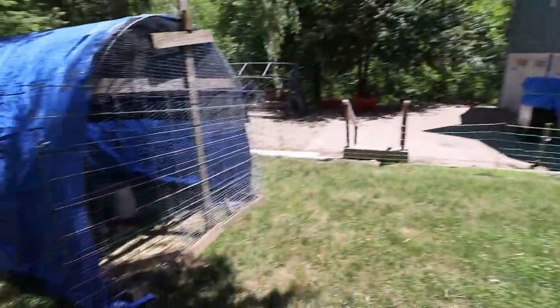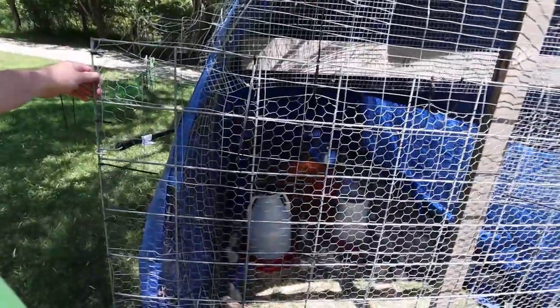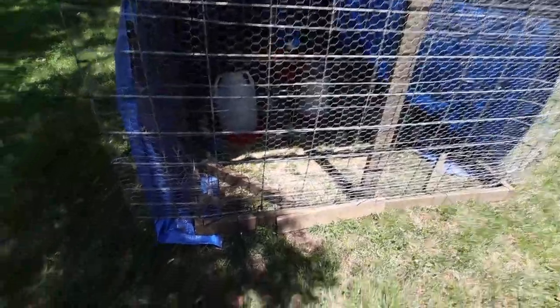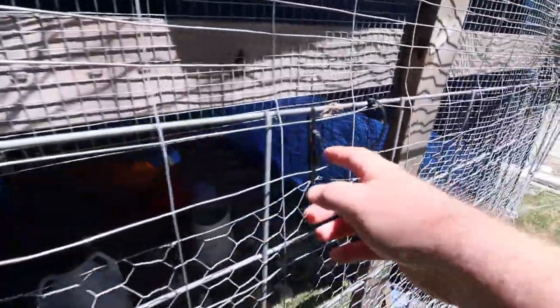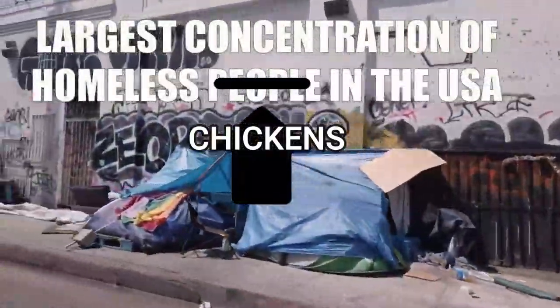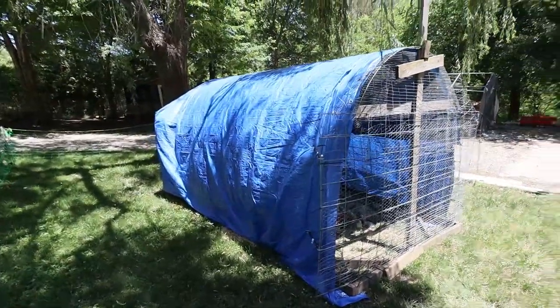So what we did is we took another piece of cattle panel and made a wood frame here. I put some boards on. They actually need to be replaced because they're starting to rot out. Covered in chicken wire. Used a lot of zip ties, which helped out a lot. Hardware cloth, just whatever I had laying around. And we're going to call this Skid Row, because of the tarp. It kind of looks like Skid Row.